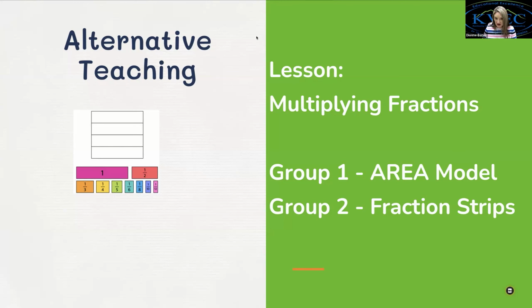But those kids that are really struggling with it, let's say we pull them to the alternative teaching, using the alternative teaching model, and we use fraction strips, or we build fractional parts with cubes, right, with the fraction cubes or the fraction bars. We give them that concrete model, and then we teach them how to solve problems with fractions using that. So everybody's still working toward the same target, but the students that are in the back might have needed that concrete representation, and they are getting that from the special ed teacher or the regular ed teacher, while the rest of the students are solving the problems. So that's a real quick and easy way to think about how we can reteach and how we can make that happen in that classroom.